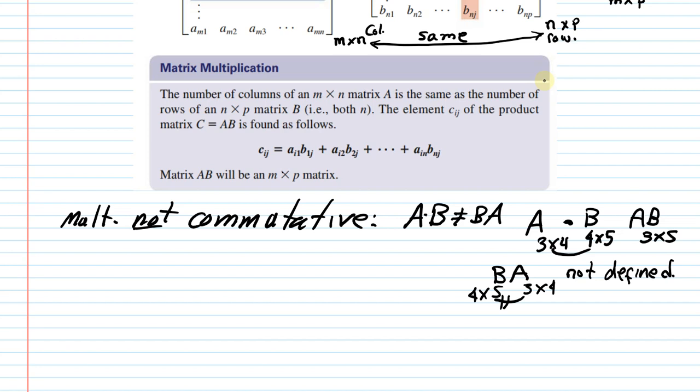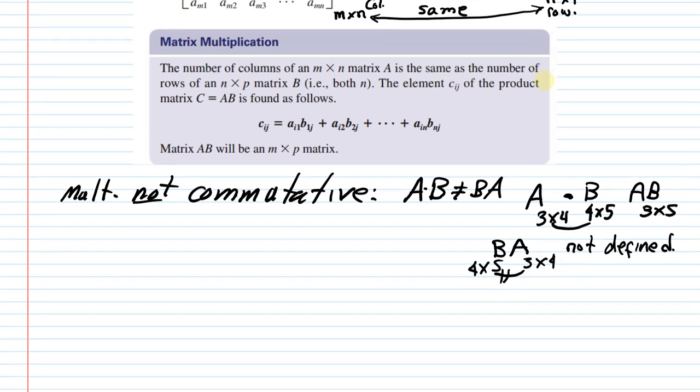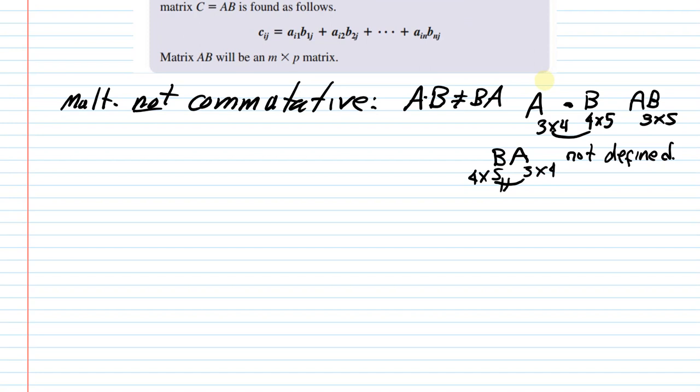So please keep in mind, again, this one among the list of other things you have to remember. Now, let's take a look at the associative and distributive property, and then I'll show you several examples of matrix multiplication until you feel comfortable with this operation. So we're looking at now the associative and distributive properties of matrices.